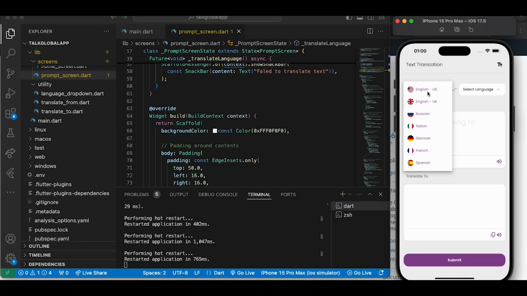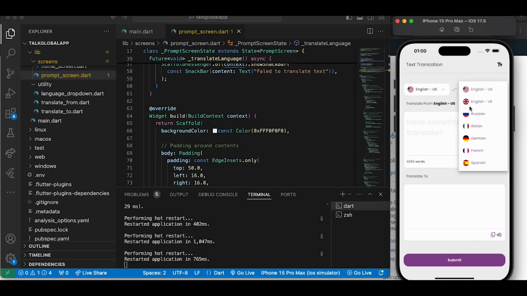So pick English, Germany. I would say thank you. And when I click on submit, wait a bit.